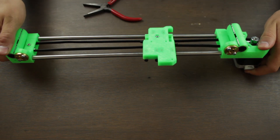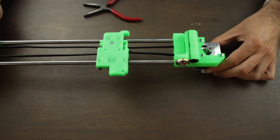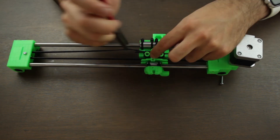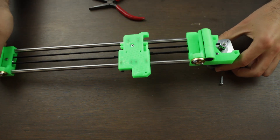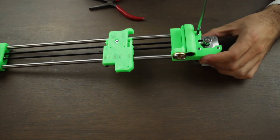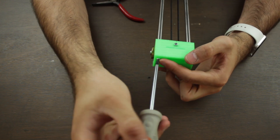Actually the belt is not tight enough, so what we're going to do is to release two of the three screws that are holding the stepper motor, so it will rotate a little bit. Then we'll insert the end of the belt one more time, tightening it with our fingers, and once done we'll tighten the motor in place one more time and tighten the two screws we released before using a screwdriver. Even though we tighten it, we'll be able to tighten it later when we install the X-axis on the printer using these two screws we installed last week.